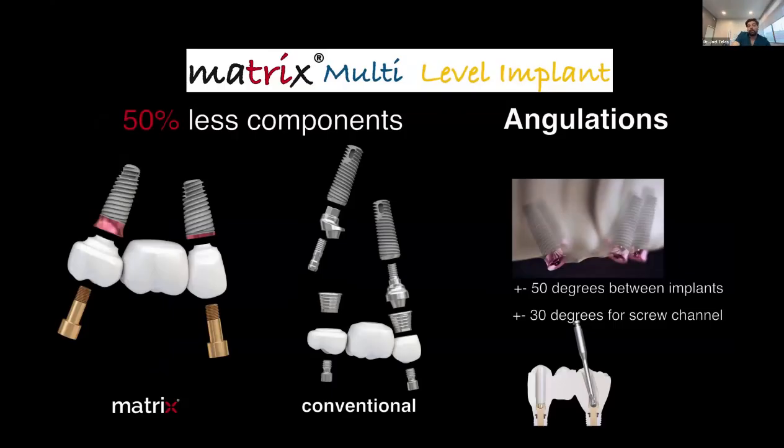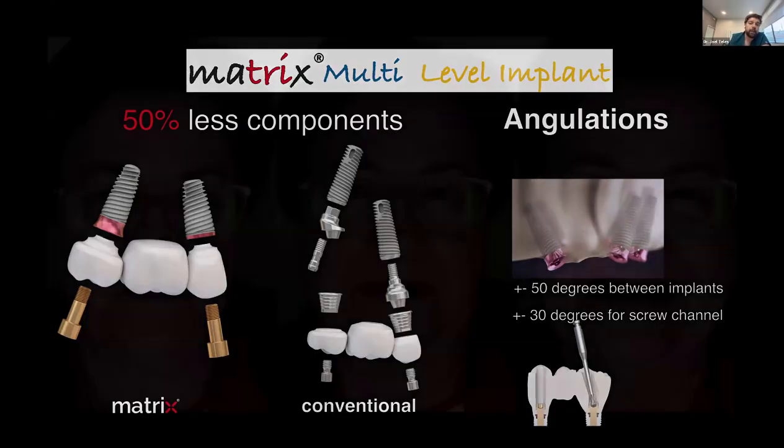So like Holger already told you, with a matrix, you can have up to 50 degrees in angulation between the implants, and still you are able to restore them. And then the screw sandwich itself, you can have up to 30-degree angulation in any direction you want. So you eliminate components, and therefore you have more space to work with your tissues and not be fighting all the time against them, because you have to use that middle guide that are the multi-units or whatever abutment you are using.